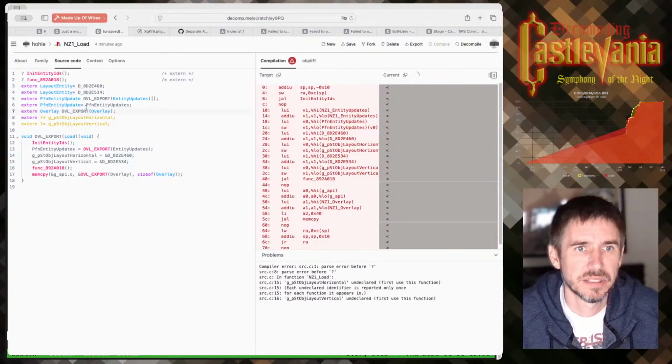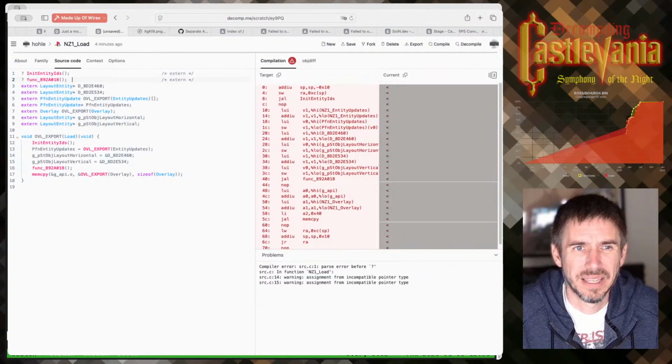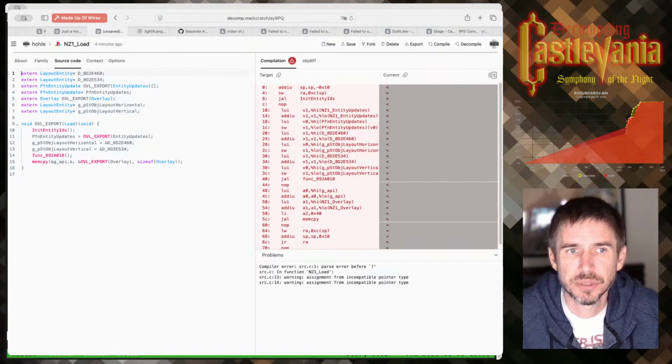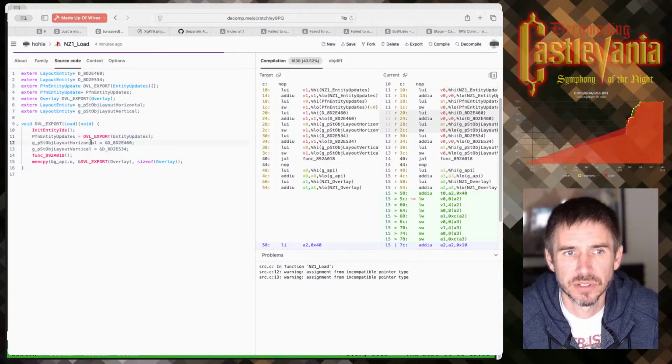So just grabbing these types. And the only other thing that may be a little odd is that init entity IDs should be static, which may or may not result in something slightly different than expected.